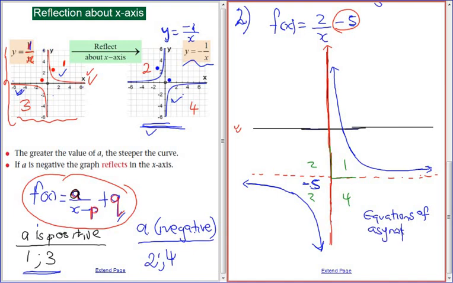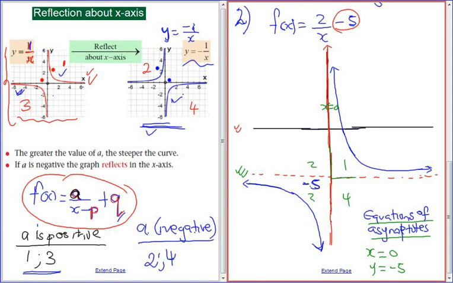Well, as you have noticed, the vertical asymptote has not changed. It's still at the same place, all along the y-axis, x is equal to 0. So the equation x is equal to 0 is still the vertical asymptote. But when it comes to the horizontal asymptote, now we have to talk about this one over here, which is at y is equal to -5. So I really hope that you're noticing what Q does. In fact, we just said that it was the horizontal asymptote, and it's a shift on the y-axis.